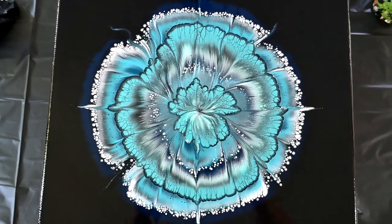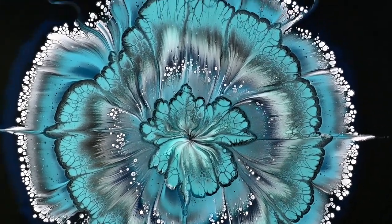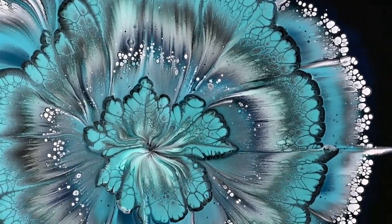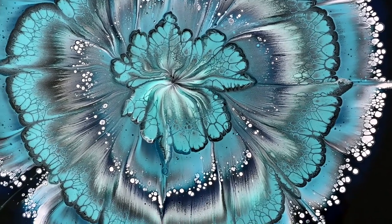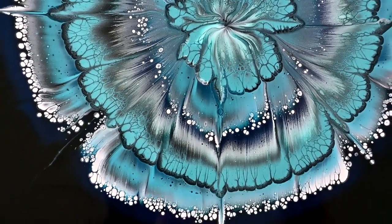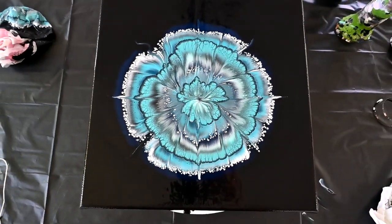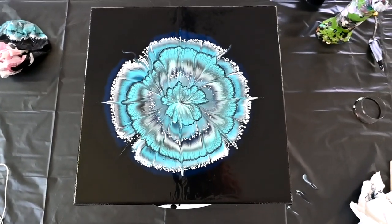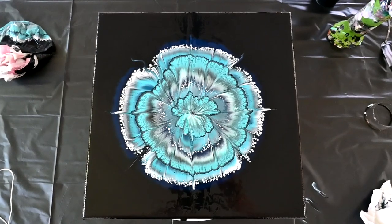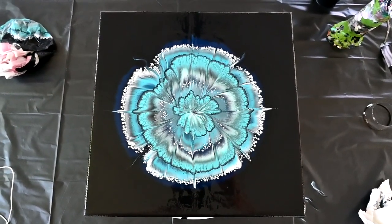And I will perfect my pouring medium totally, because we will see how this will dry, because with the glue you can get some crackling maybe. That's why I will wait and perfect it before I reveal the entire recipe to all of you. So stay tuned for the dry result.